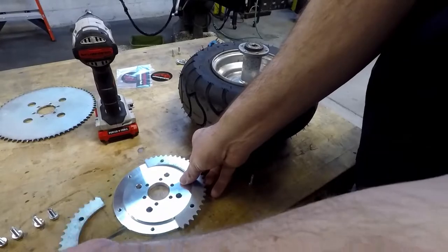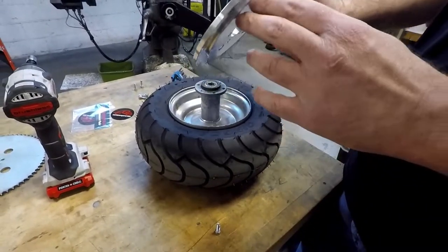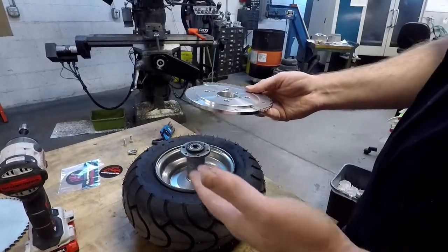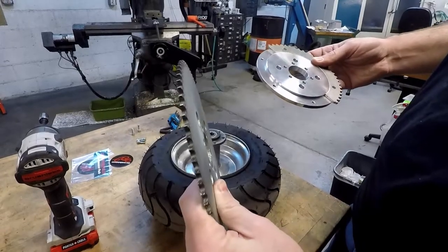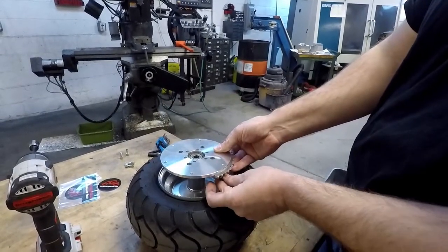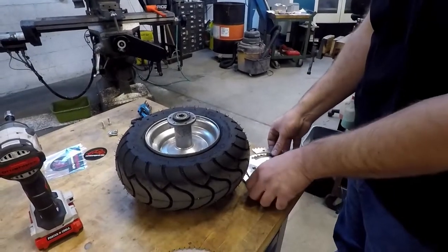One thing I noticed when holding this up: I'd like to put the adapter on this way, however if you look at how it's constructed, that would be spacing our sprocket a quarter of an inch further away from the tire, thus misaligning our chain. The chain is set up right now to have just a one-piece sprocket. So I'm going to mount it this way with our split sprocket — retaining bolt heads inboard like that. I could still access the bolt without pulling the wheel off, and all you're going to see is this plate here.